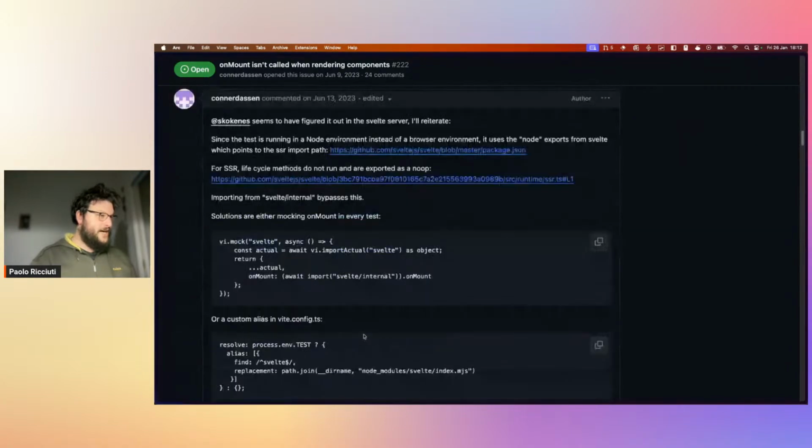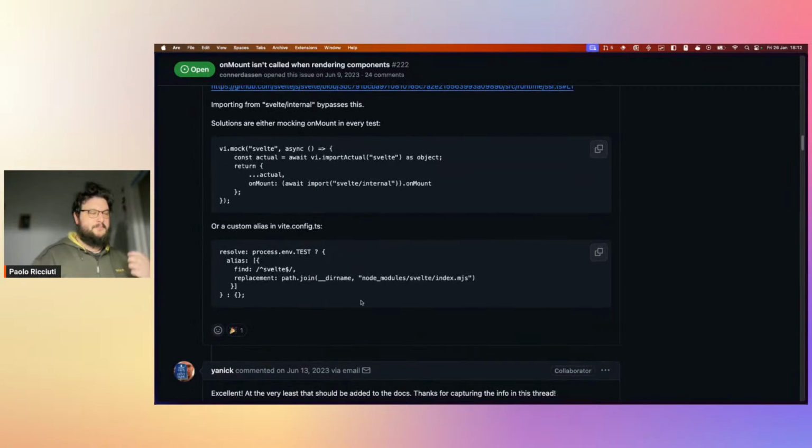But there were some ways to do it. For example, you could mock a Svelte import with svelte/internal. Svelte internal is something that is not even typed. If you try to search for Svelte internal, it will actually give you a type error. But in general, don't use Svelte internal because there's no guarantee that this will be stable. It may break your app every day. They do a new release and your app breaks. So don't use it. In testing, maybe it's a bit more usable, but it is always iffy to do it.